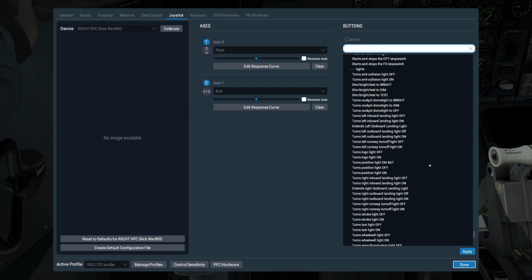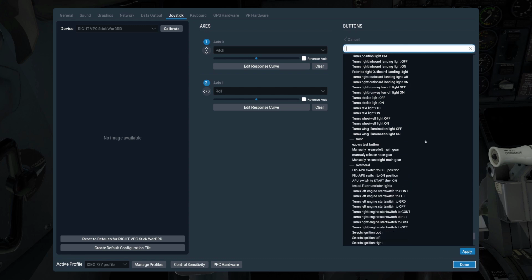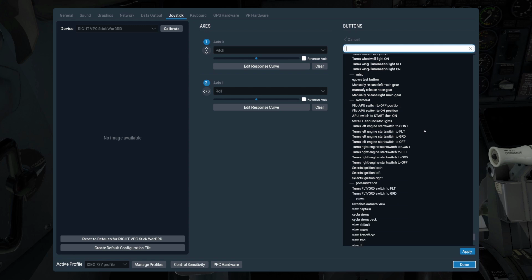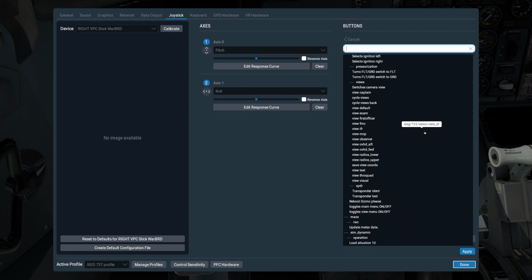I added all the lights, so you can turn on the landing lights, inboard, outboard, position lights, everything with keyboard or joystick button commands. And again, if there's something that you want to see, this is where it stops here.